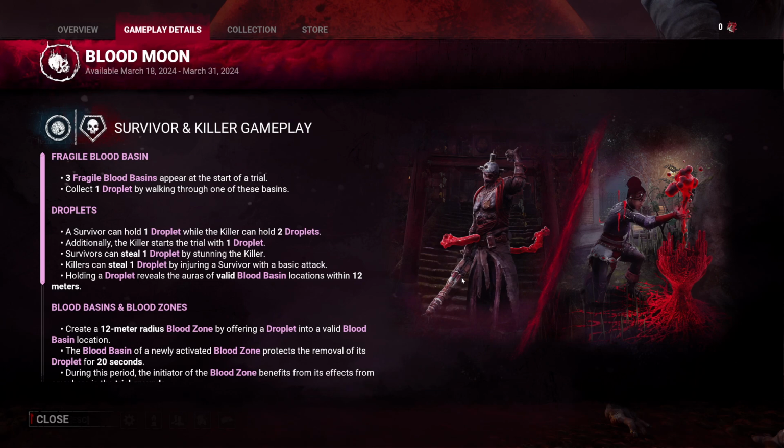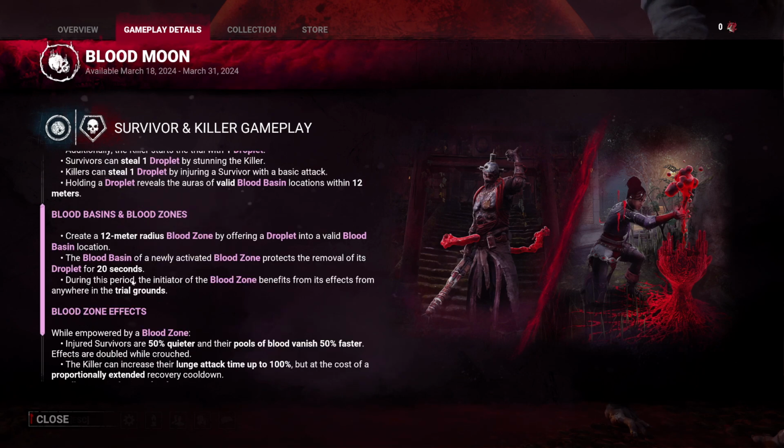Holding a droplet reveals the auras of valid blood basin locations within 12 meters. Okay. Blood basins and blood zones. Create a 12-meter blood zone by offering a droplet into a valid blood basin location. The blood basin, a newly activated blood zone, protects the removal of its droplet for 20 seconds. During this period, the initiator of the blood zone benefits from its effects from anywhere on the trial grounds.